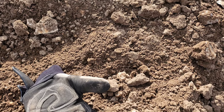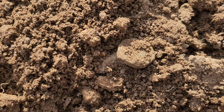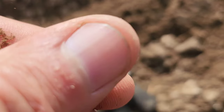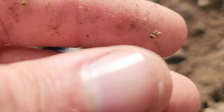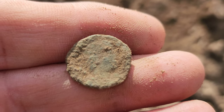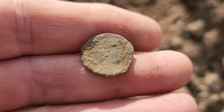Getting on a little bit late in the day now and still pulling the Roman up — I've just had this one. Usual type, all around the fourth-century mark. Some of them are quite decent but some are just a little bit worse for wear. I think that'll clean up okay. Let's see if we can pull any more up before the end of the day — quite an exciting day on the Roman.